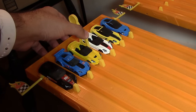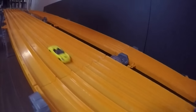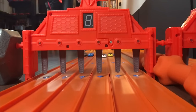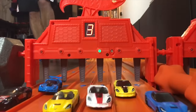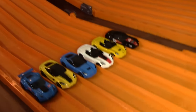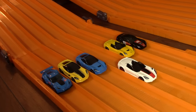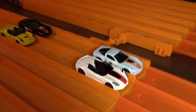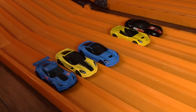Race number two — on your mark, get set, go! That's going to wrap up the C7 Stingray series. And it is going to be the white C7 Corvette Stingray convertible as our winner for the C7 Stingray series. We've got our previous series winner, the Corvette C6 Z06, and that's going to be now partnered against our C7 Stingray convertible Corvette. Sorry to all you losing C7s — thanks for coming out, but you were just way too slow.